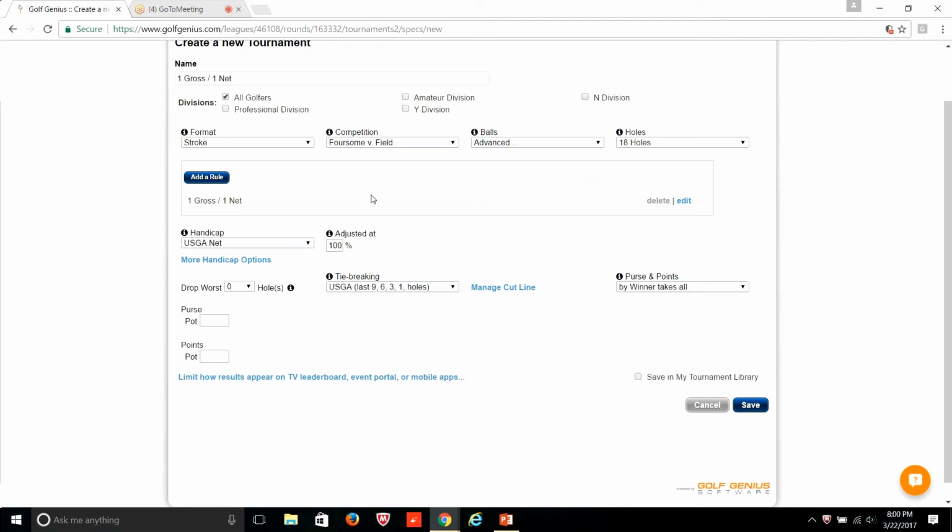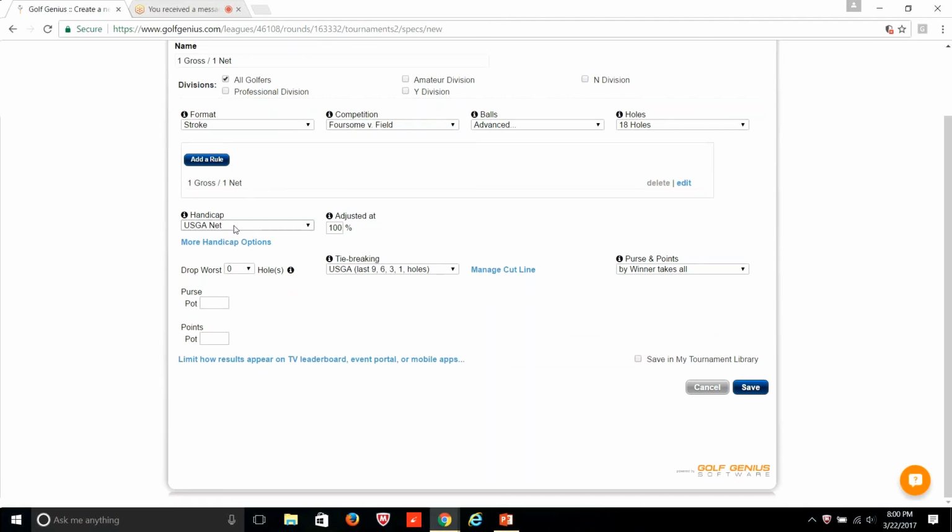Keep in mind that if I wanted to do it for just the front 9 and do another game on the back 9, I would create a second rule for those other games. Also, in the twosomes game stuff, for those who love to do 666, it already is in here. So it's really easy, and you'll find that all within the tutorials. So we've got our 1 gross, 1 net set up. Now we've got to figure out handicaps. Okay, well, I just want to use a regular USGA net.